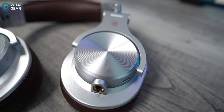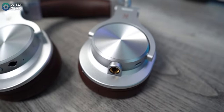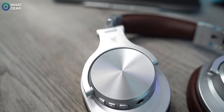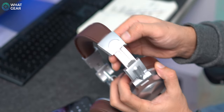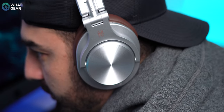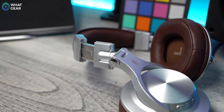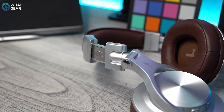Much of the structure is built from a plastic polymer and finished in silver. One Audio have added some really nice fine details — like the thumb grip for extending the headband and the radial pattern on the back of the ear cups that look particularly nice when the light hits them. You'll also notice a contrast between a matte finish, a glossy metal finish, and brushed surfaces on the aluminium headband.